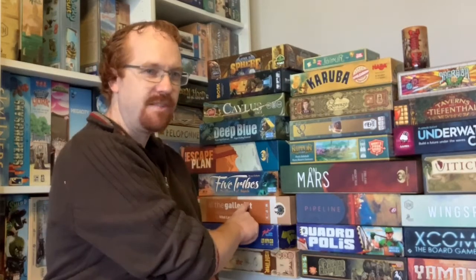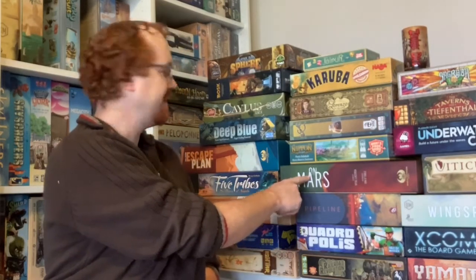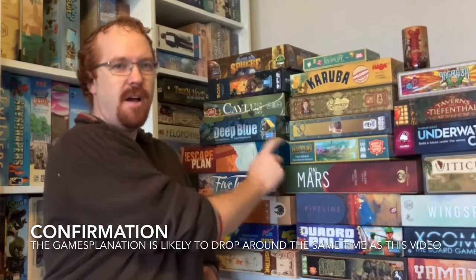This is my alphabet of games. So I'll just run through a couple of them. I won't talk about all of them, but first thing to notice is that there are three of the Vita Lasata games: the Gallerist, On Mars, and Escape Plan. On Mars has not had a Gamesplainer, the other two have. I really enjoyed all three of these games.